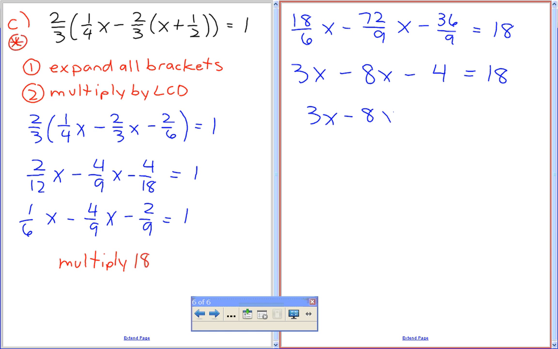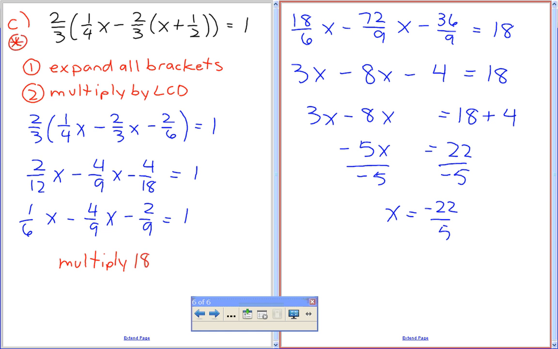You put the negative 4 over to the other side. And before you guys do your erasing, you might get the right answer still. It might be possible. Someone from the middle row. Chris, take it, go. Negative 5x equals 22. Someone from the back, last step. There you go. Divided by negative 5. x equals negative 22 over 5.